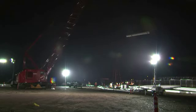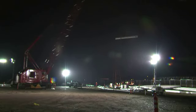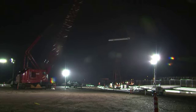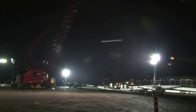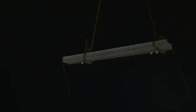Crews are working during the evening hours so dayside workers can build forms for the next concrete pour. CHPRC crews want the structure covered so they can work on the interior during inclement winter weather. The overall treatment facility will comprise two process buildings and five transfer buildings networked with a series of wells.